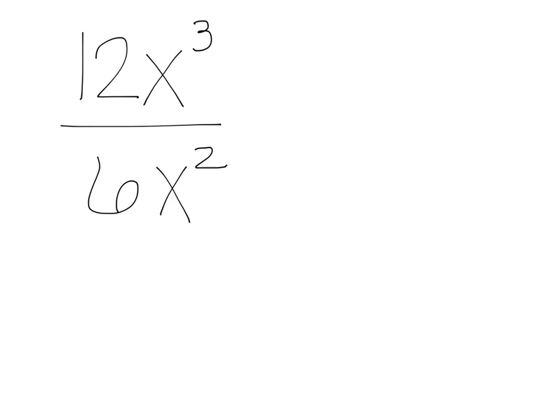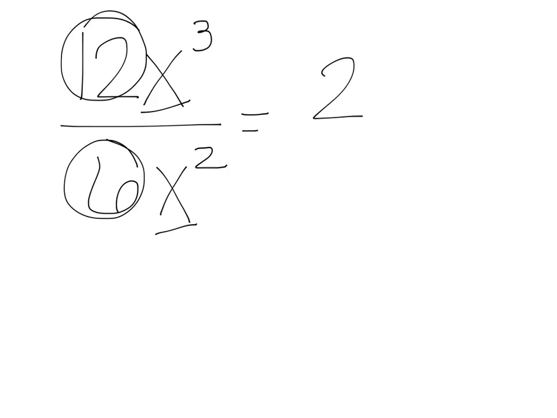Now I've got x's, but I've also got more coefficients. I've got a 12 up here and a 6 there. Well, that's just a fraction, isn't it? Are there any numbers that go into 12 and 6? Well, 2 does. So does 3. And if 2 and 3 go in, then 6 goes into both of those numbers. You could actually just say, well, 12 divided by 6 is 2. And that would leave you with a 2. Or you could say, I'm going to divide that by 6, and it turns into 1. And I'm going to divide that by 6, and it turns into 2. Now, I've got the coefficients taken care of.